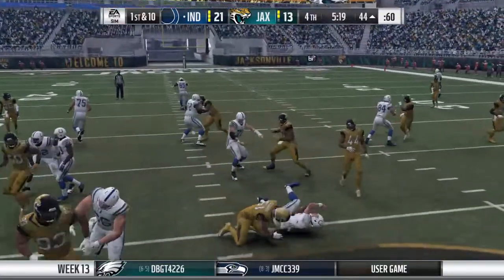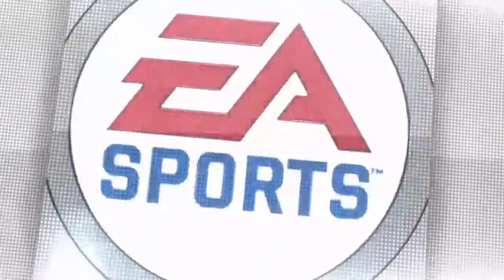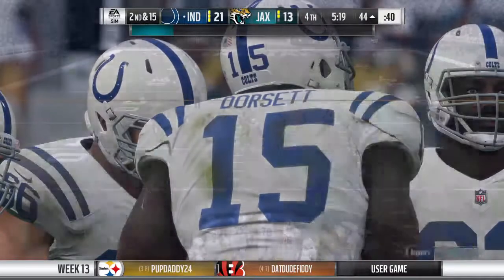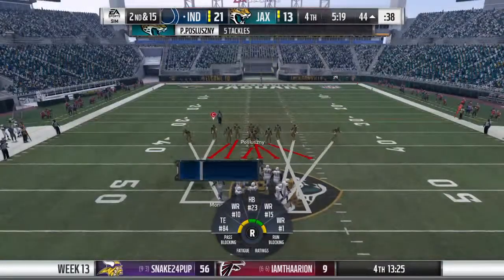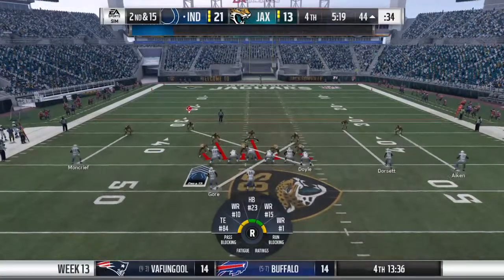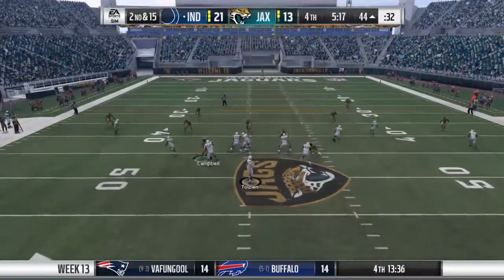Let's just say that with that call, me and the head coach will agree to disagree, all right? But he knew he wanted to be aggressive there, as you pointed out. So I guarantee he told his defensive coordinator, have your guys up and ready. I'm going to go for it here. If we don't get it, just make sure they're ready to go out there and bail us out.